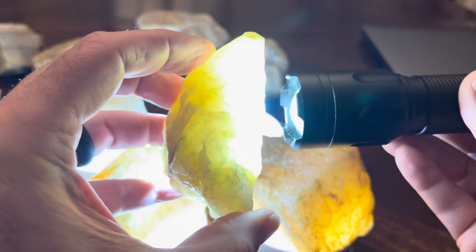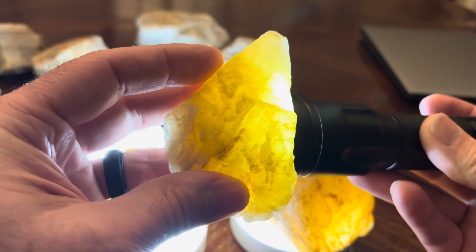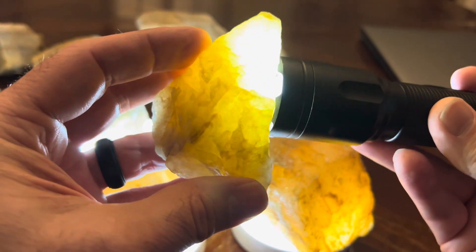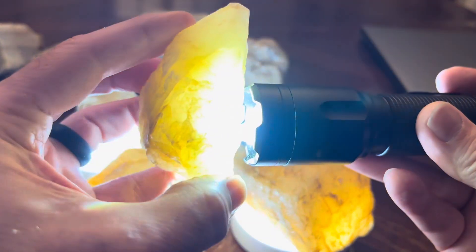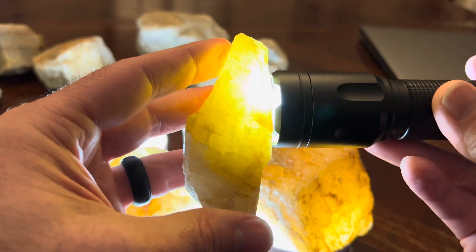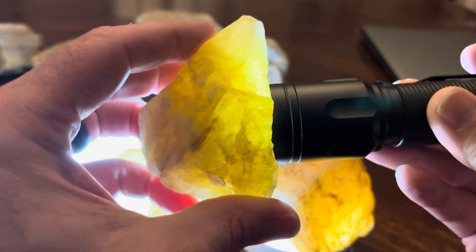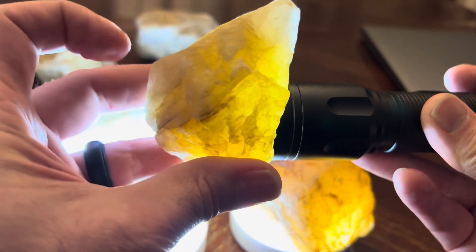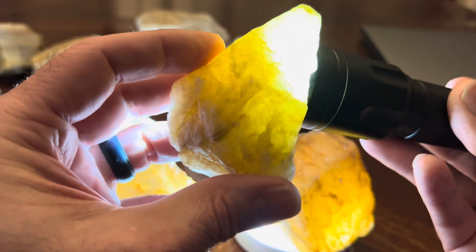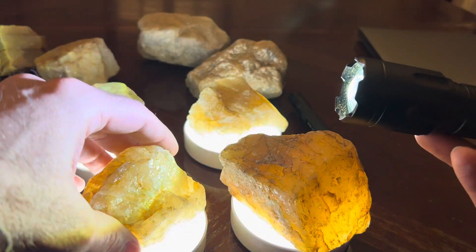This one has more of a peach color. It's leaning a little bit more green than yellow, but in different spots it has sort of a peachy color that comes out. A very nice green — you might be able to tell some of that peach up in here — but a very nice green coloration as opposed to that yellow.